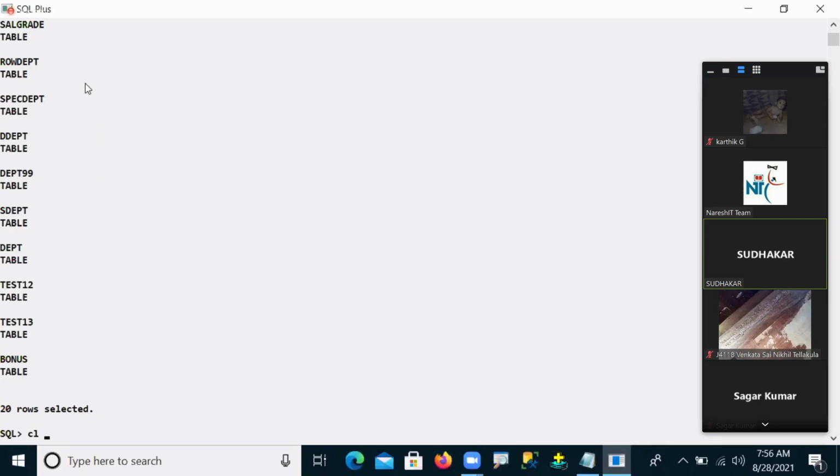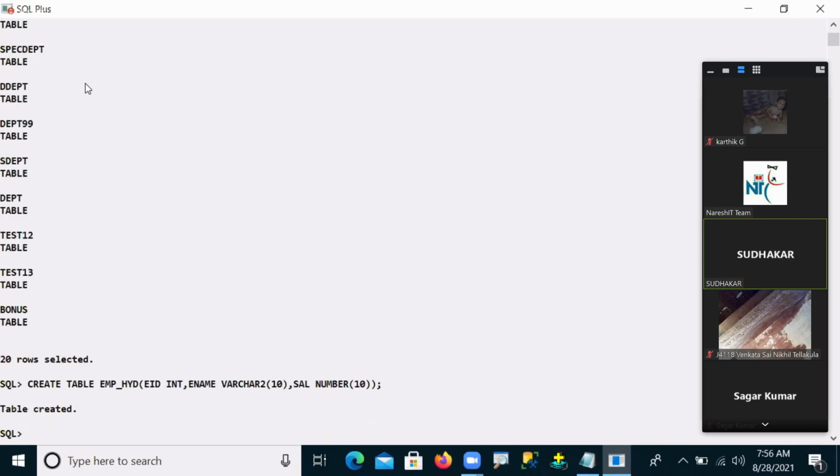Now I'm going to create some new tables here. Create table, table name EMP underscore Hyderabad, with employee ID, employee name, and employee salary as a number. So this is one table we designed here.